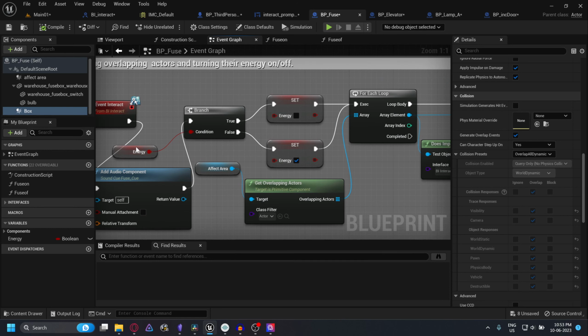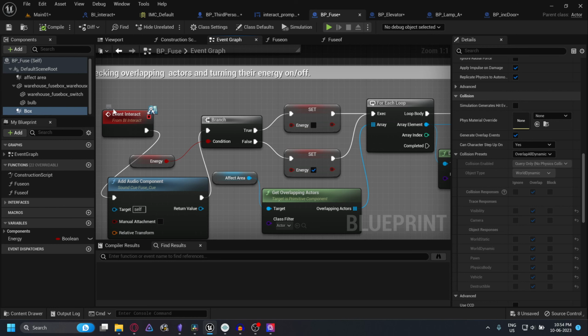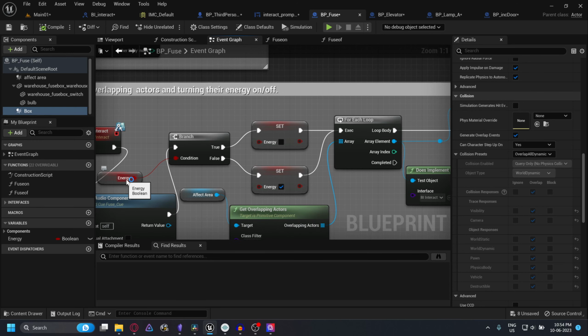So when energy is false by default, when this blueprint receives the interact message, it will be set to true, and if it was true, it will be set to false.